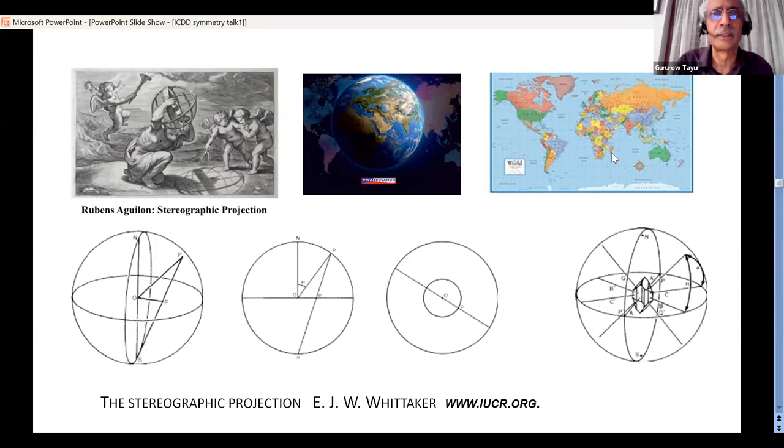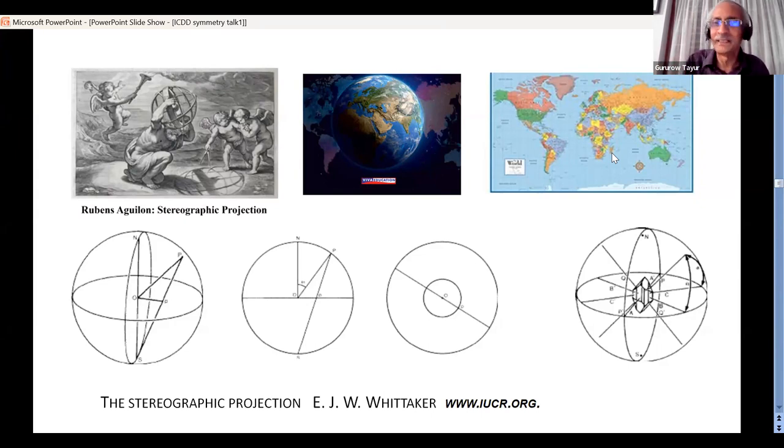Now, why do we want to do this? We want to do this because we want to see the symmetry that is associated with the crystals. So in earlier days, before X-ray diffraction was discovered, people used to sit and look at the crystals and identify the symmetry associated with them. These crystals have different faces. Mostly it is the mineralogists who looked into this. When the mineral is unearthed, you get a reasonably large crystal. You can hold it in the hand and do what we call crystal gazing, if you wish.